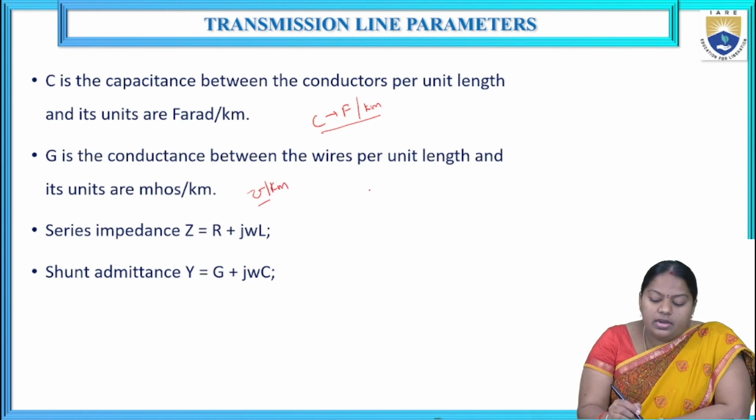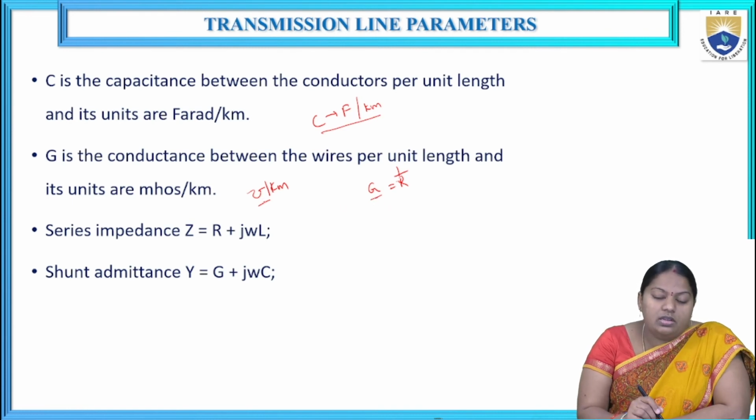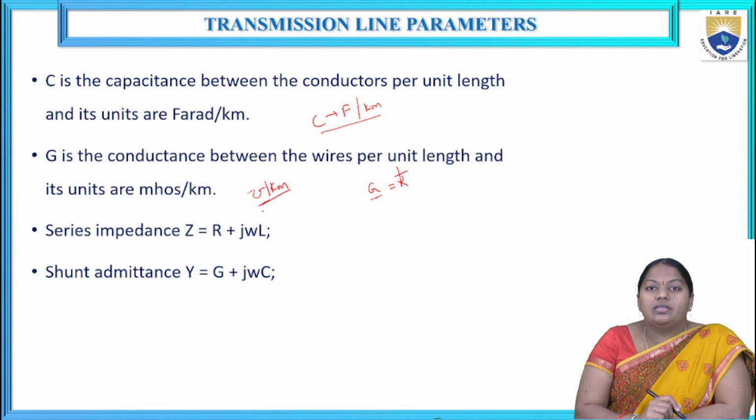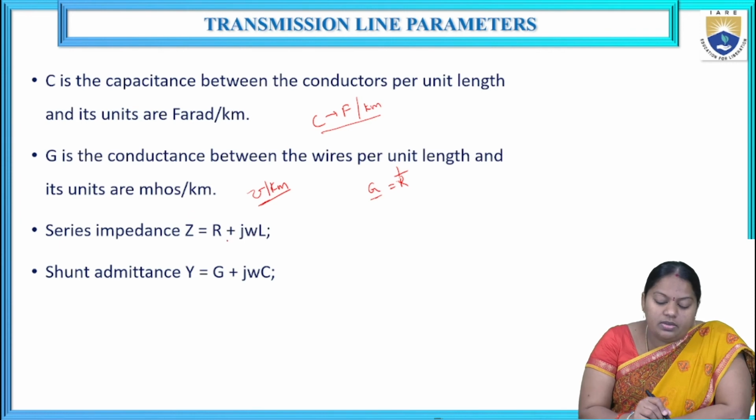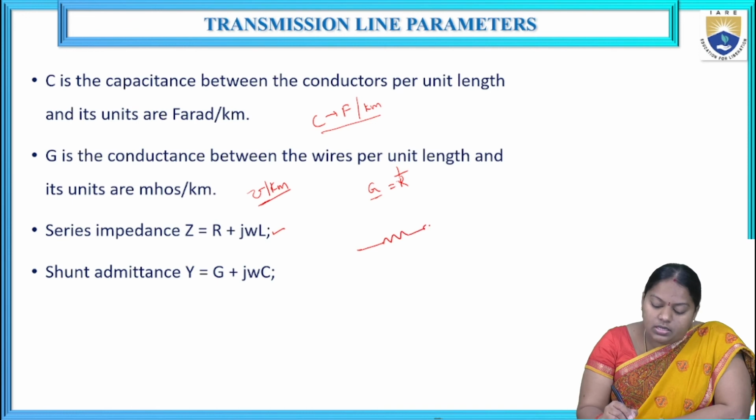This is because conductance G and resistance R are reciprocal. Hence resistance is measured in ohms and conductance G is measured in mhos. Throughout the length of the transmission line, the unit for shunt conductance is mhos per kilometer. So the series impedance Z is given by R plus j omega L, and the shunt admittance Y is given by G plus j omega C. Based upon that, we get the simple lumped equivalent circuit, the RLGC circuit.